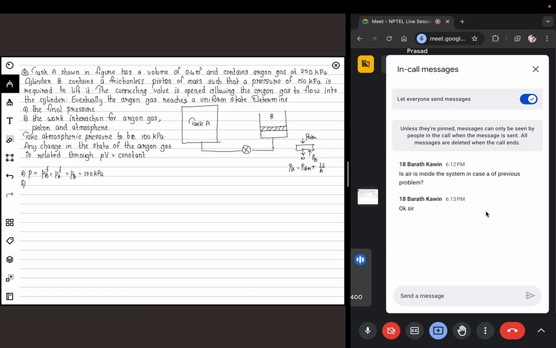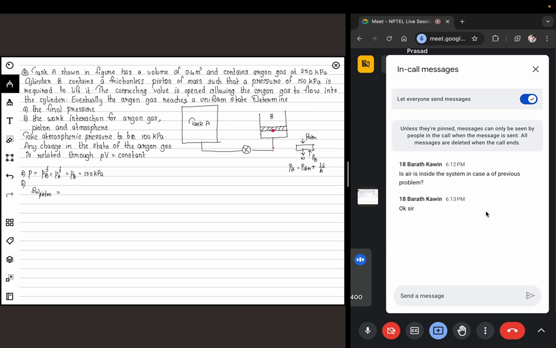The second part is to calculate the work interaction for different cases. Even before solving that, the first is the easiest one. Let's do the easiest one. So how do I calculate the work done for the piston? What is the resistance force? Basically the work done on the piston should be equal to the increase in its potential energy. As the gas is moving from tank A to tank B, this piston will move upwards. So the work done by the argon gas on the piston will also be equal to whatever this expansion process is doing on the piston.